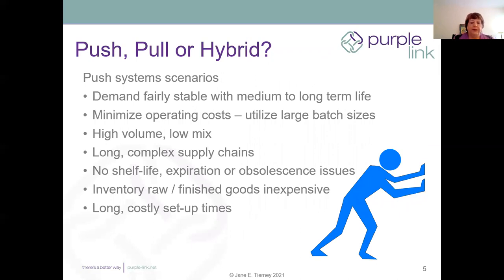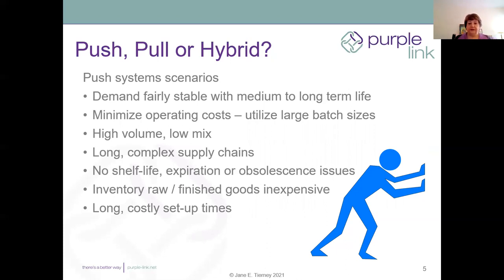So one other big factor in inventory policies and setting inventory is, do you have a push, a pull, or a hybrid system? Push systems are different than pulls, and then there are hybrids, and many organizations have what we call a hybrid, and we'll talk about that in just a few minutes. But a push system is a product that has a fairly stable demand, a medium to a long-term life. One of my favorite examples for this is paper towels. Paper towels are not something that's a very seasonal item. We use paper towels all the time. Either you use them or you don't.